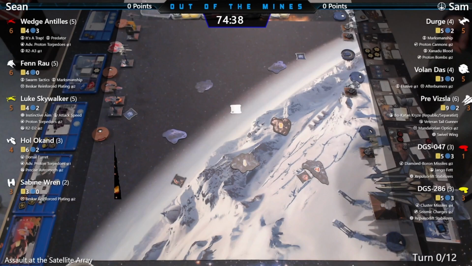Meanwhile, I've rocked up with the exact same list I've been running for eons and eons. We got Dirge with Marksmanship, Proton Cannons, the Xanadu Blood Title, and Proton Bombs. Volan Das in the Tri-Fighter with Elusive and Afterburners. Pre Vizsla in the Gauntlet with Bo-Katan Crew, Veteran Tailgunner, Mando Optics, and the Swivel Wing, and DGS 047 in the HMP Gunship with Diamond Boron Missiles and Jango Fett, and DGS 286 with Cluster Missiles and Seismic Charges also in the HMP Gunship.